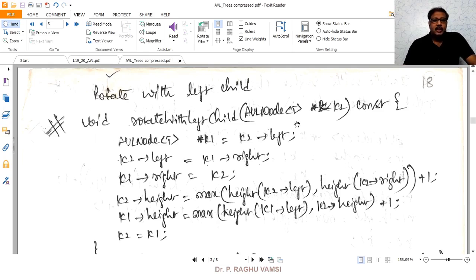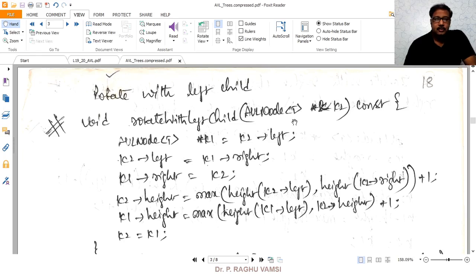Here I have used the templates concept. Templates are generic classes where with one declaration you can instantiate with multiple data types.